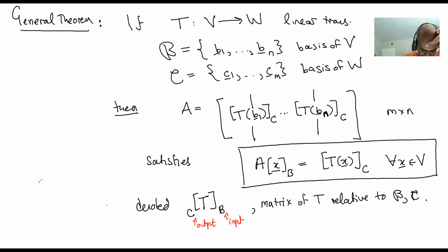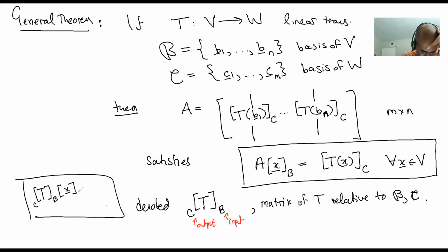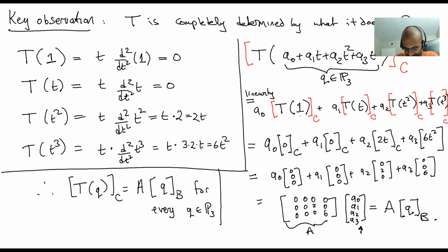And this notation is kind of nice, because what does the equation look like in this notation? It says if you take this T with subscript B and left subscript C and multiply it by x sub B, then you just get T of x sub C. So it's actually easy to remember if you use that notation. These are the same fact. Okay, so that's the general theorem, and the proof is just what I wrote on the slide. You express an element of the domain in terms of the input basis, use linearity, hit it with T, and that's it, you're done.